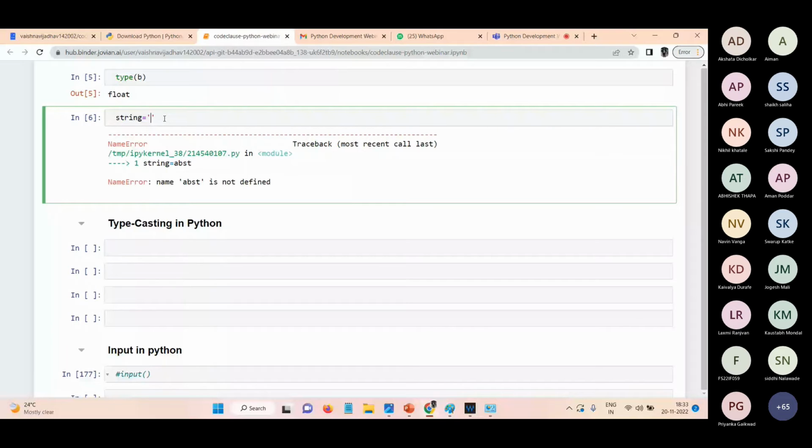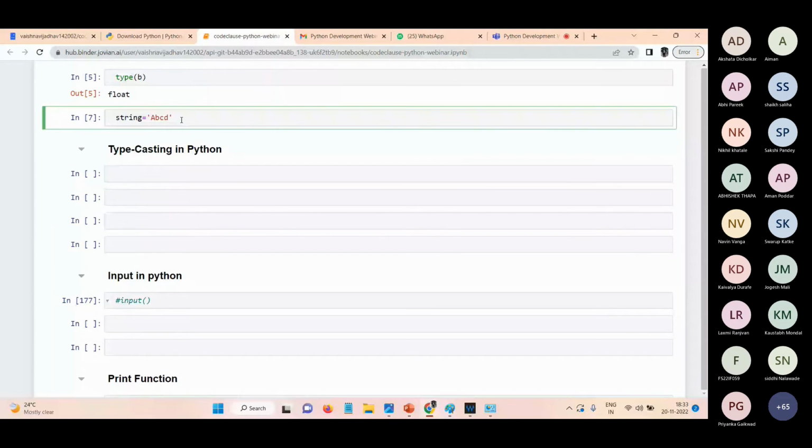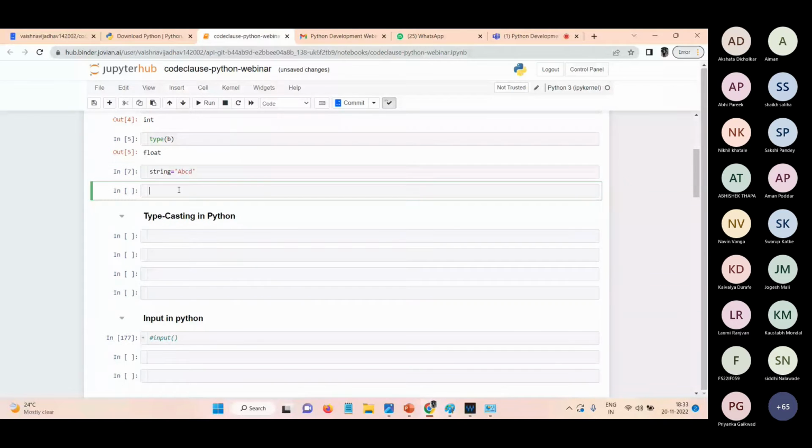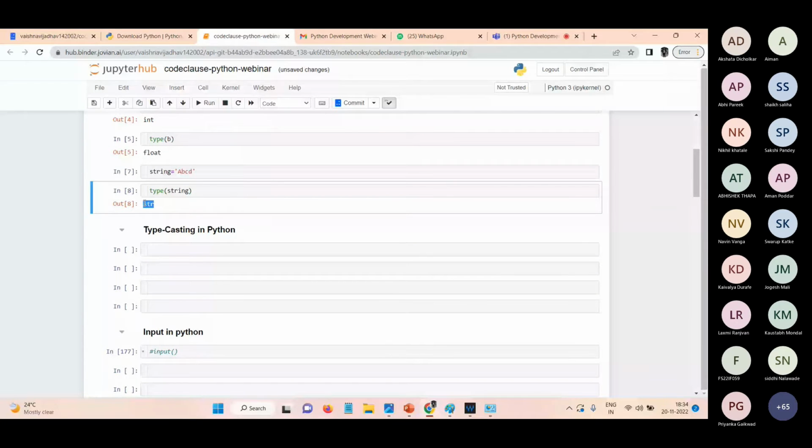Let's take it as ABCD. So whatever data we have declared is of string type. Let's check its data type by using the type function. Here we can see the data which we have stored in the string variable is of type string.